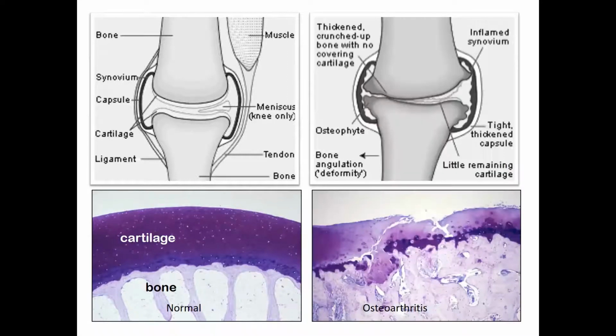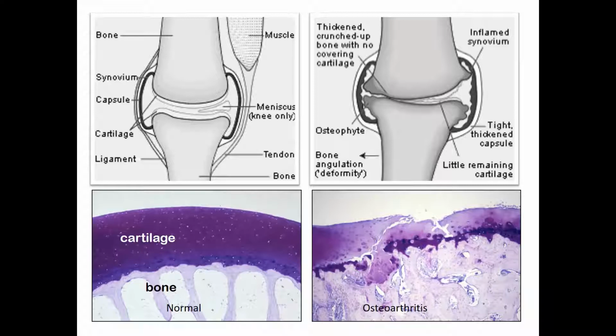As osteoarthritis develops, the cartilage breaks down. You can see there's a loss of staining, and it's nice and purple because of all the proteoglycans in the matrix, and you get these clefts that form. You can also see how thick the bone underneath the cartilage is. If you did an X-ray on this, this is where you see sclerosis, this thickening in the bone under the cartilage.